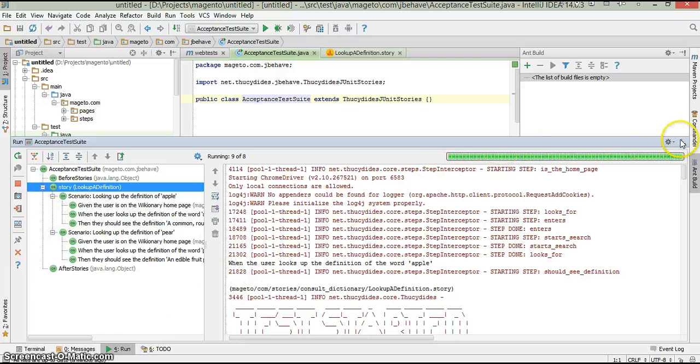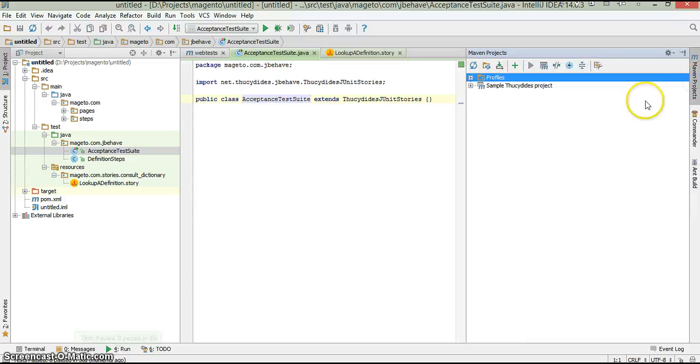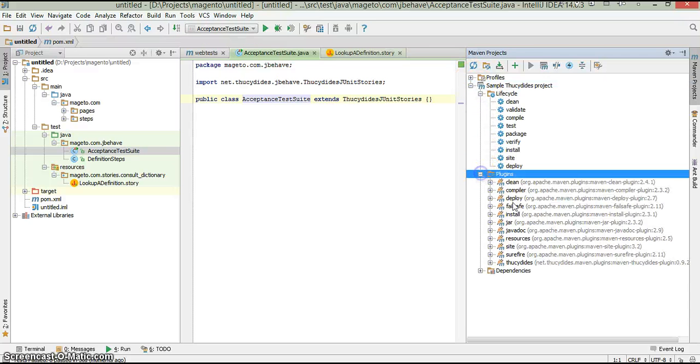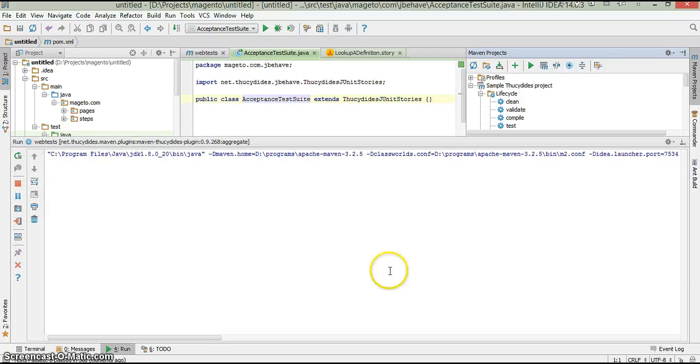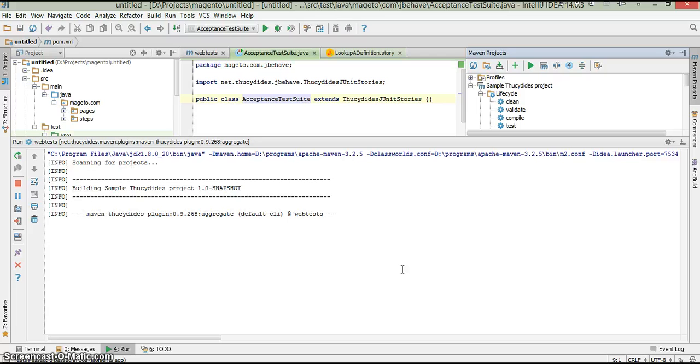After that we can generate a report and look at how our reports look. Plugins, Thucydides aggregate. This is a command which generates an HTML report with a beautiful structure.